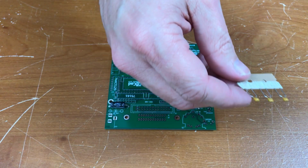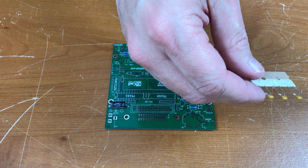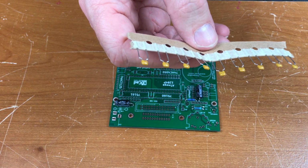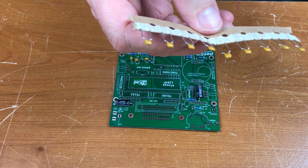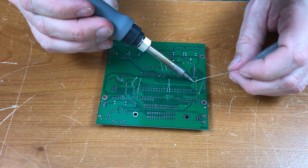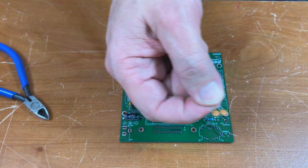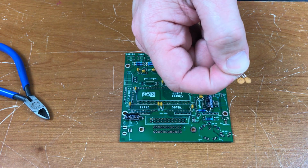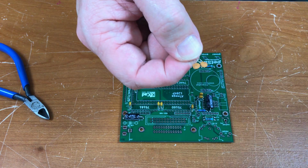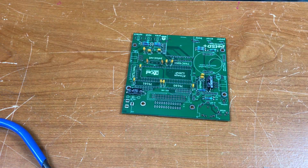Next up are three 1 microfarad ceramic capacitors, C13 through C15. 9 100 nanofarad ceramic capacitors, C3 through C11. Two 18 picofarad capacitors, C1 and C2. Now it seems that's it for the capacitors.